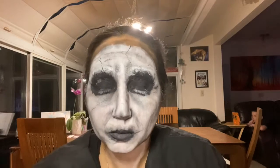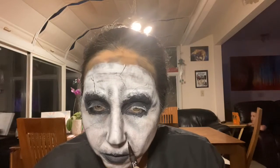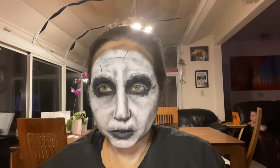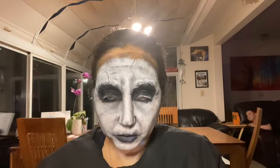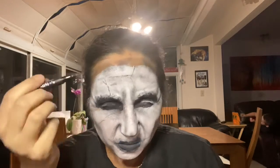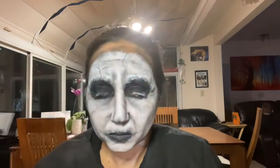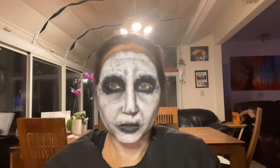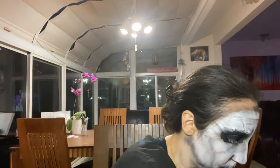And it kind of worked out well because this is that Kat Von D eyeliner that I have. I love her eyeliner, and it's actually running out, so it was easier for me to make these really very light cracks. But just be really careful if you're going to do it with a paintbrush. Make sure it's a very, very thin paintbrush and really water down that black so you can get the paint as thin as you can.